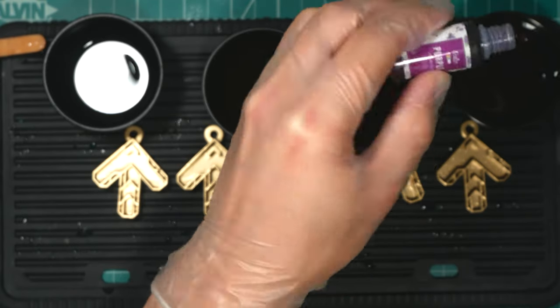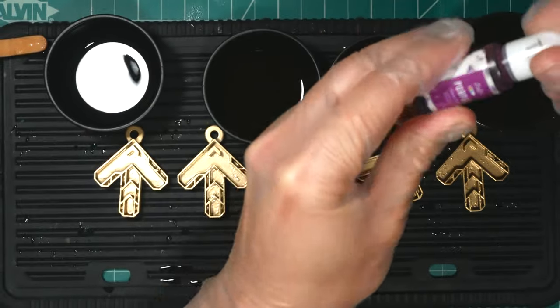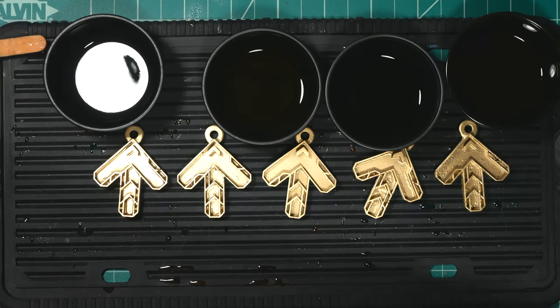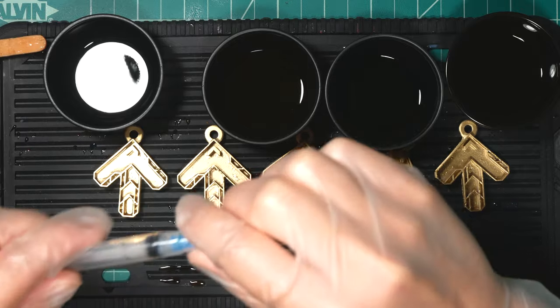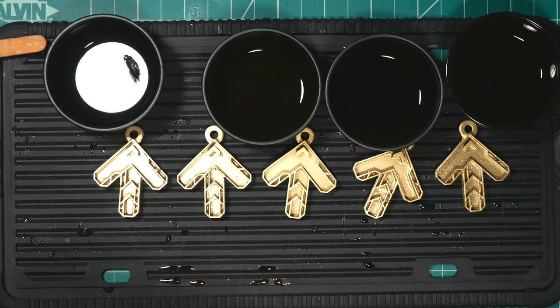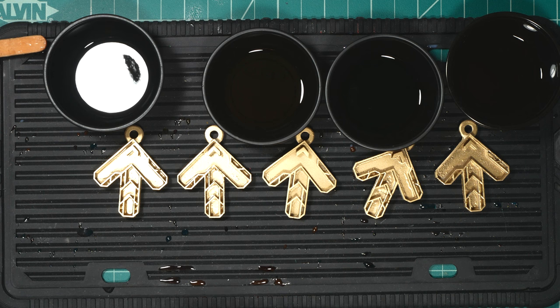But anyway alcohol inks, cheap 20 bucks, all the colors you could ever want except for the ones you want which is opaque. You really should try to look for an opaque dye. I think a few powdered pigments would be more opaque but this is Peter Brown territory and I rarely work with resin. This is the first time I've actually worked with a two-part epoxy.